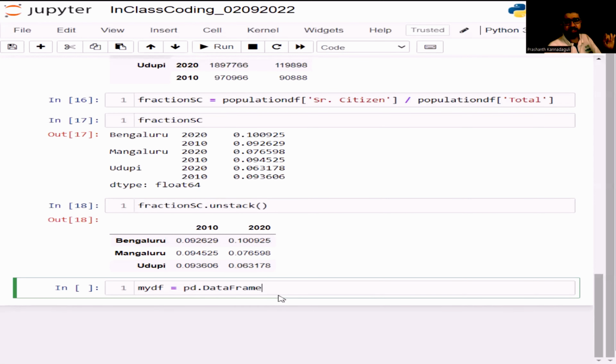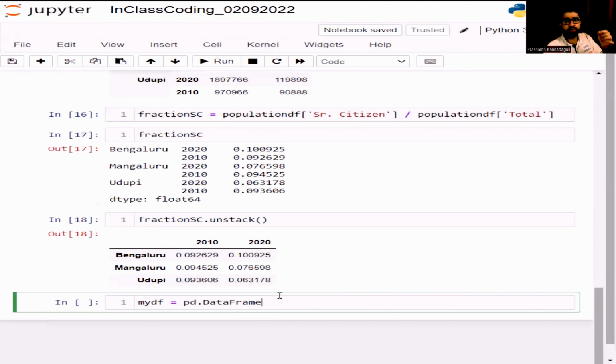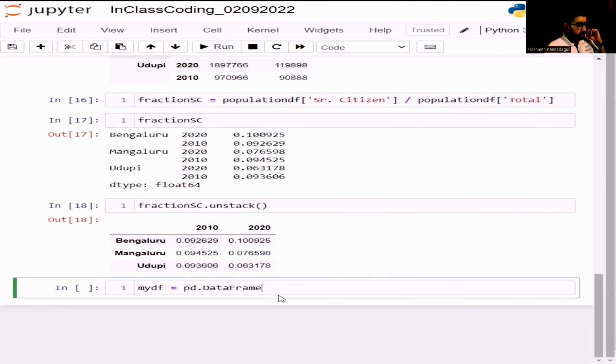Earlier, I created a series and converted that into the data frame. Now I'm telling you how one can directly create the multi-indexed data frame. First, I tell the machine this is my data.